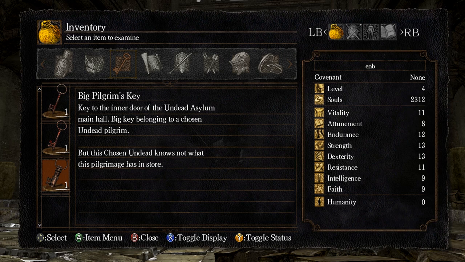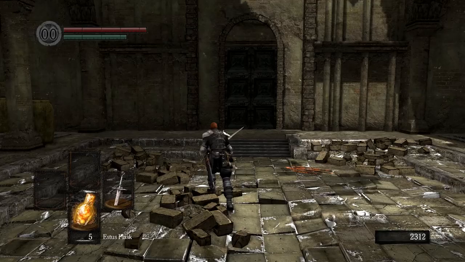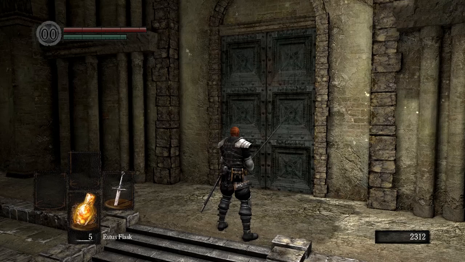Big key belonging to a chosen undead pilgrim. A chosen undead pilgrim. Not the chosen undead. A chosen undead pilgrim. But this chosen undead knows not what this pilgrimage has in store. So any undead in this asylum who is powerful enough to overcome the demon can have access to the key. So are you able to overcome the demon because you're chosen, or are you chosen because you're able to overcome the demon? I think you're labeled as chosen because you can overcome the demon.